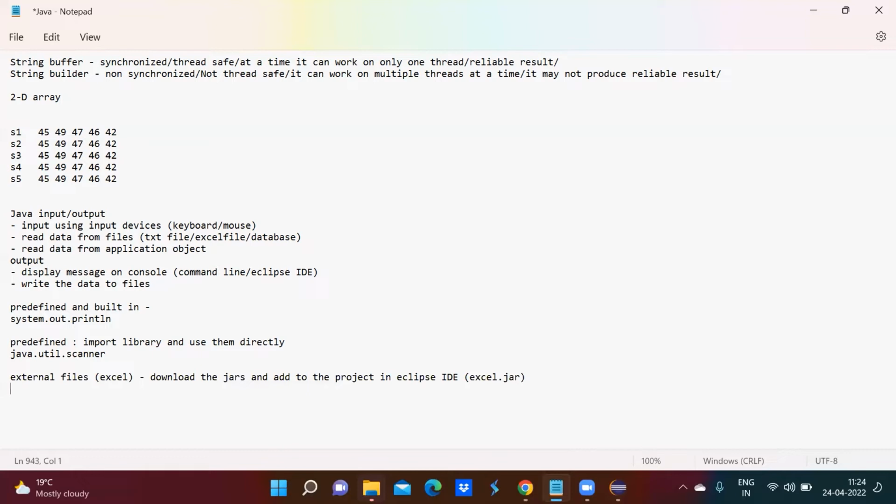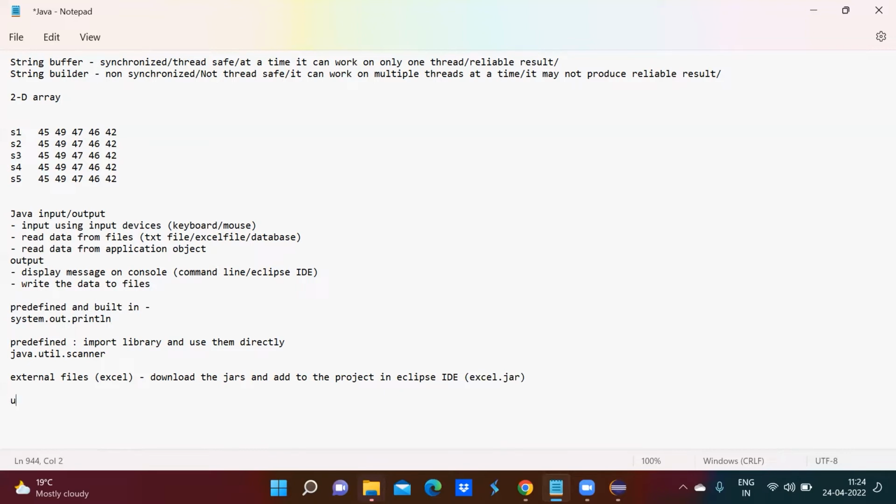So for taking input, we have the scanner class. For returning results, we have the system.out.println statement.